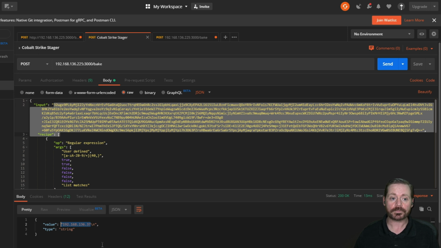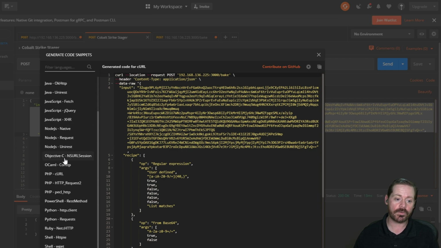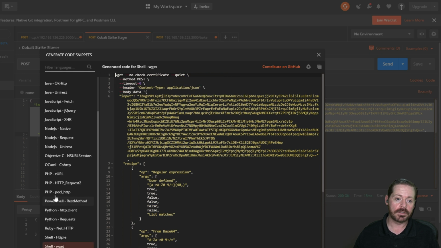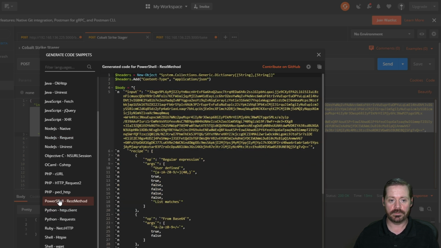Now, one little tip I'll give you. If you don't want to use Postman, you can simply use curl for this. A lot of systems will support curl or support some method like curl, right? You do not have to use the full Postman. If I go to code over here, it gives me the curl output. This is literally the curl syntax that I would need to do this exact same thing. It also will translate it into all these different code languages for me, right? Here's wget. Here's Node.js. Here's Python. Here's PowerShell. So you can use this to your advantage. Start with Postman, write your scripts from here, and then it will give you all the different pieces that you need to put that into your automation frameworks.